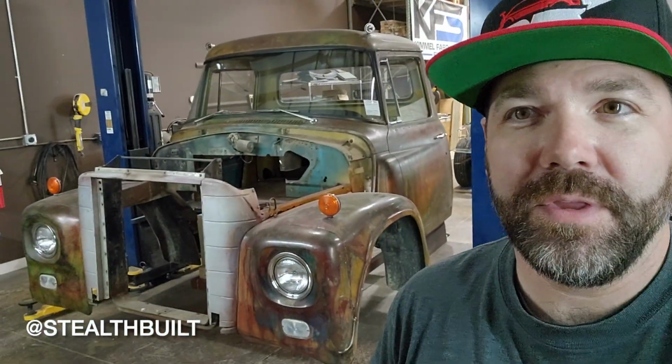But I've got 2 full days coming up, which I plan to use to try to mate up this truck with this cab. And so right now I'm trying to decide if I want to use that factory wire harness or if I want to order a Painless wire harness or something. If I do that, it's probably going to delay me a few days. So I haven't really decided yet. It would be nice because there's stuff on that I really don't need, and they clean it up really well. So I may do that, but I'll let you guys know.